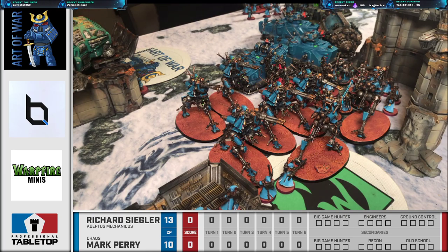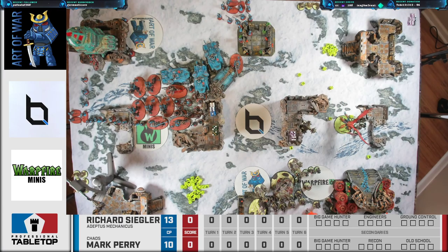It's not going to be easy to take any of those big guys down, so I'm going to have to focus fire either the Lord of Change or the Greater Unclean One and just try and whittle the Bloodthirster down as much as possible, and use my counter assault to help there. So I'm actually going to have to play a little bit more defensive than I want to here.